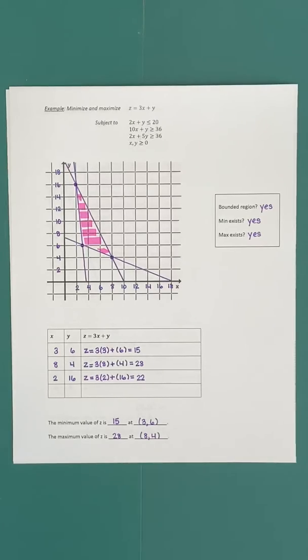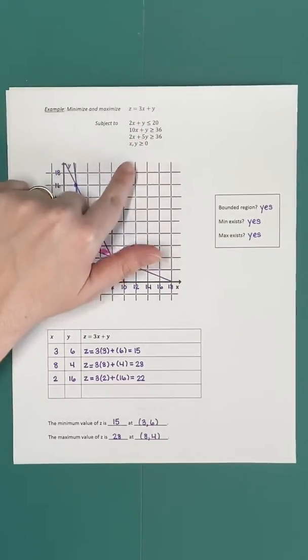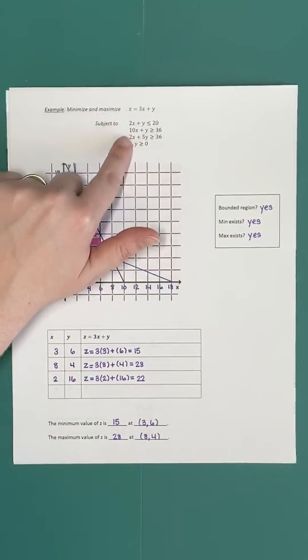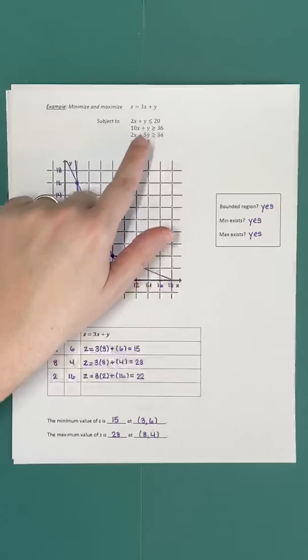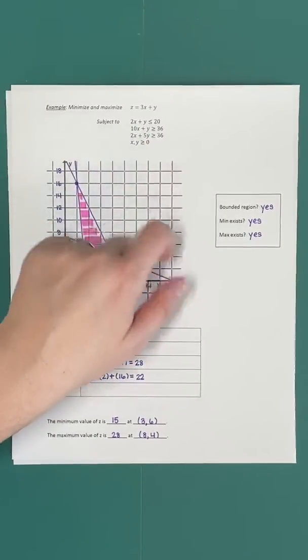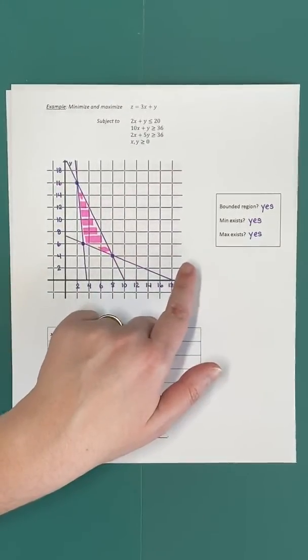Okay. So we need to start by graphing that system of inequalities. Remember, graph the boundary lines, shade based on what side of the boundary line we want to keep based on our test point choice, whether the test point works or whether it doesn't. And again, focus on the corner points. So we're looking for the locations where our boundary lines are going to intersect. And then again, our non-negative constraints just tell us we're going to stay within the first quadrant.